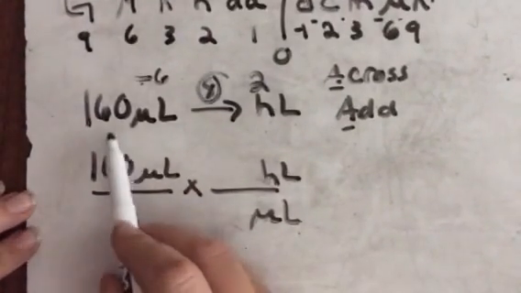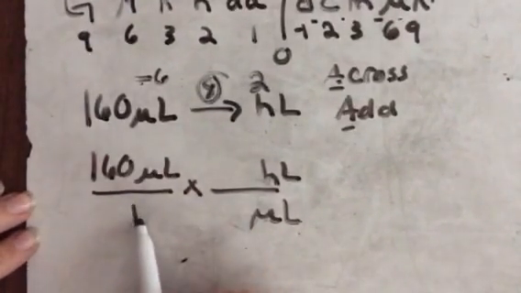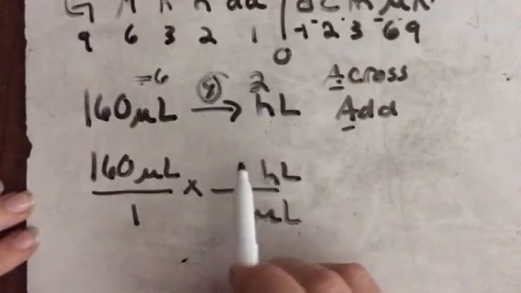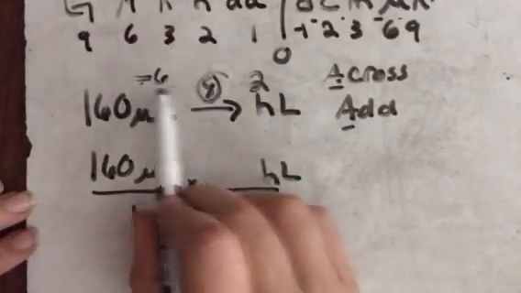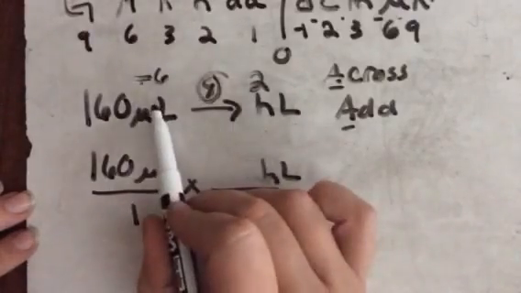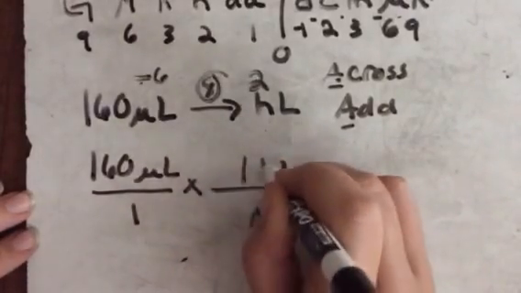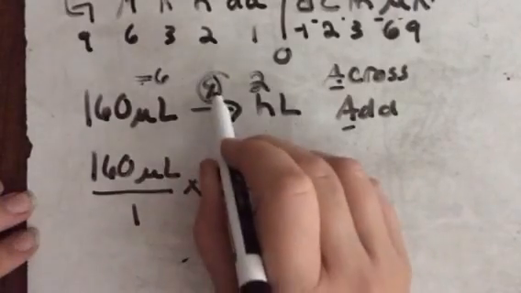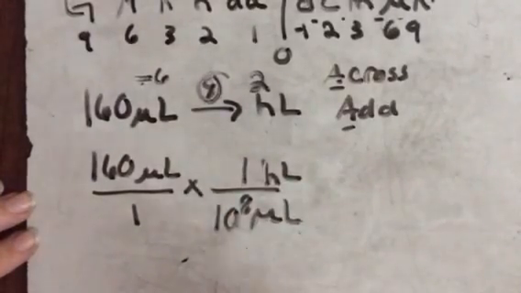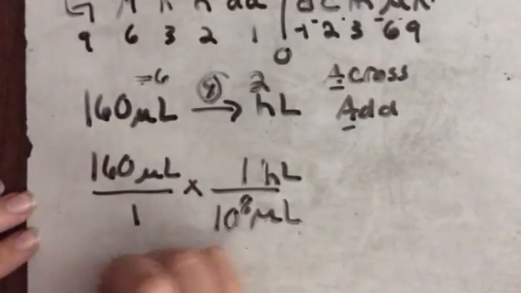So what I've done is I wrote down what I'm given over 1, and what's on top goes on bottom. Now you want to put a 1 by the bigger prefix. So -6 and 2. Hecto is bigger than micro, 2 is bigger than -6. We're going to put a 1 next to hectoliter. And then this 8 now becomes our exponent. And then you would put this in your calculator.